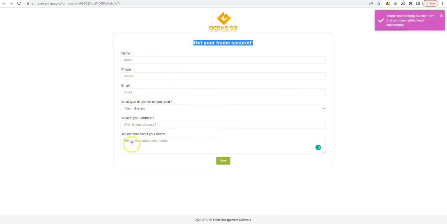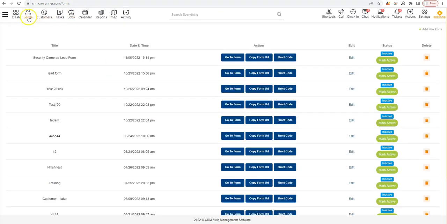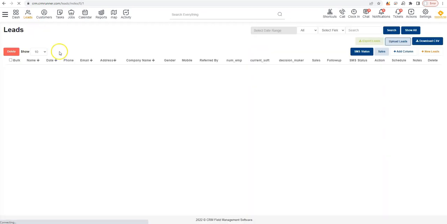I click save and it refreshes itself. The point of refreshing itself is that it's good when you have a team. Maybe you have some team in India or other countries that are just cold callers filling out leads like that. You don't want to put them on payroll or make them members of the CRM, so they can just be a remote workforce. They fill out a form, click save, it refreshes. They don't need to understand the CRM. You just give them this link and they keep adding more and more leads. As they fill out the leads, the leads will come here.